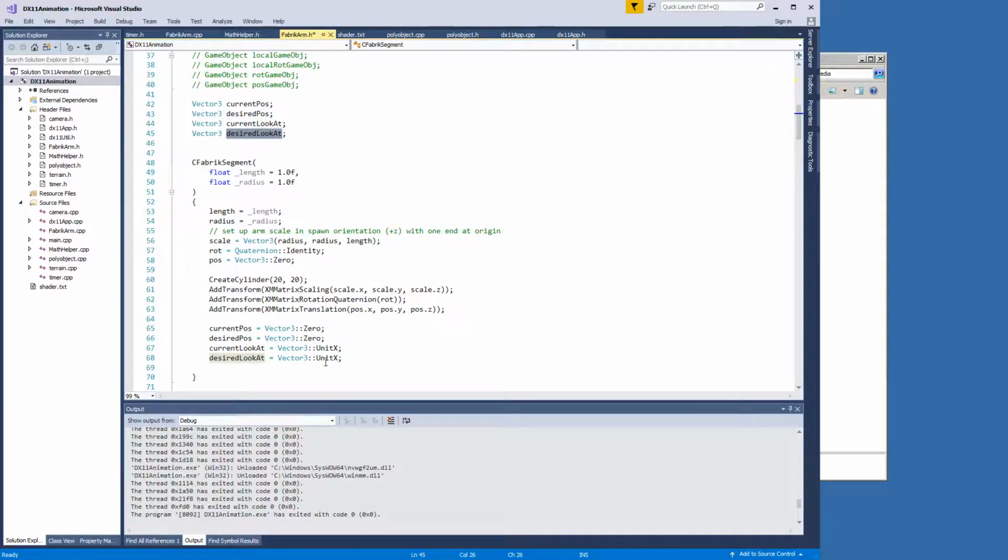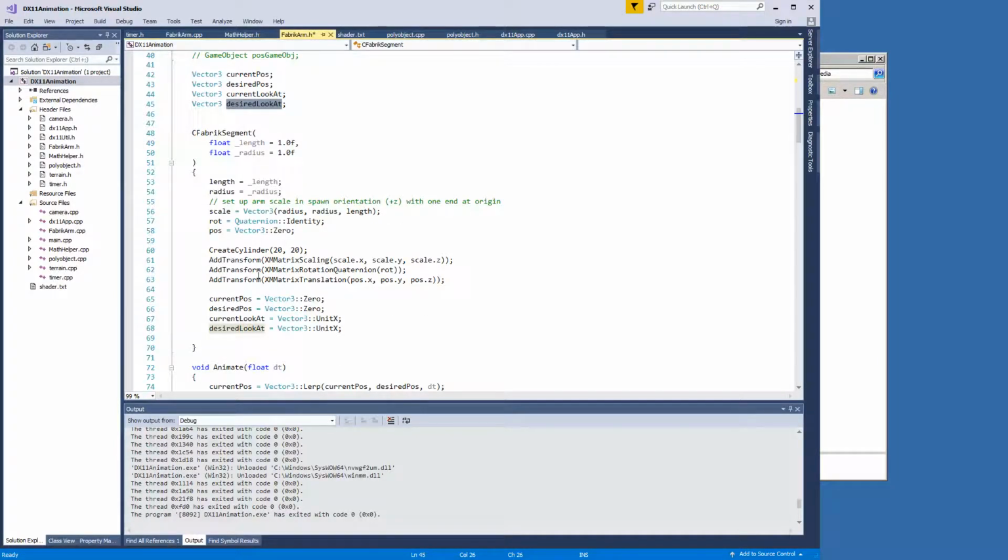So we set these all up in the constructor, and we add a transform for the scaling, for the rotation, and for the translation. And so it's important to remember when we add the transform, these are the order in which these are going in. So the scaling is going to be at index 0, the rotation is going to be at index 1, and the translation is going to be at index 2.